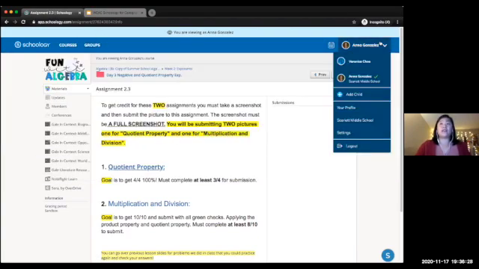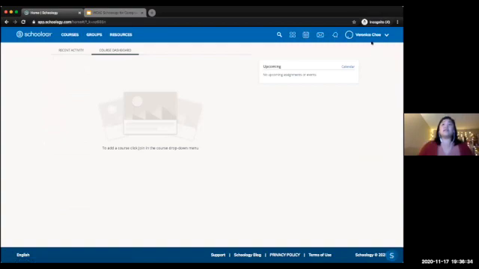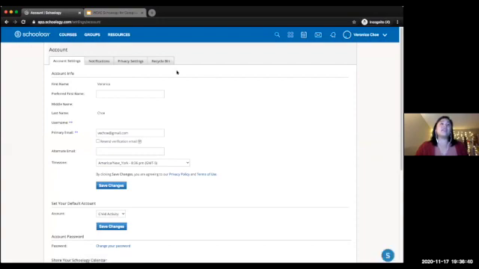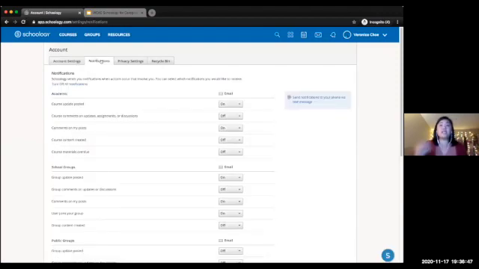Another great thing to know about this parent account is when you navigate to your parent icon, by selecting your own name, you can go into your settings, and in your settings, you can select any notifications you'd like to receive as a parent. You can get notifications sent on your phone through text.